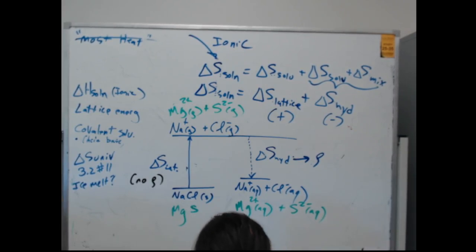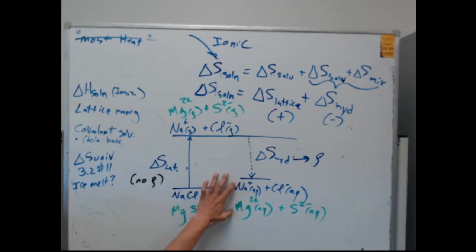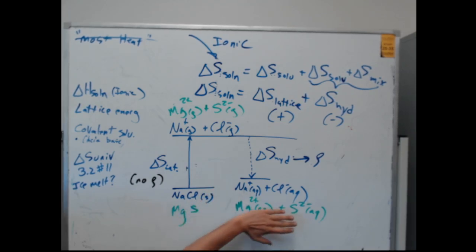Same thinking, right? Having that +2 charge. The reason I did this is that sodium and magnesium have about the same radius, so it's really just the charge. In that situation, we can see that the magnesium is going to pull more water molecules towards it, and it's going to decrease the number of microstates. So in a comparative way, charge density helps us out. If I was just looking at sodium chloride, charge density doesn't help me out. It's that comparative place where charge density helps out. Same thing we saw with the delta H's.